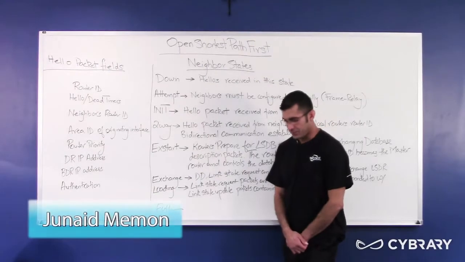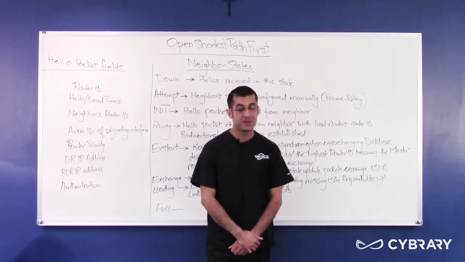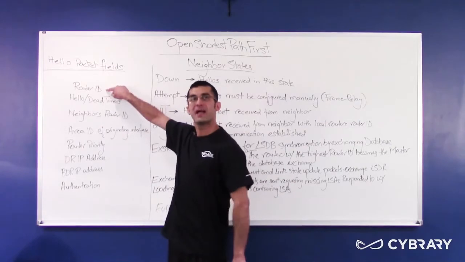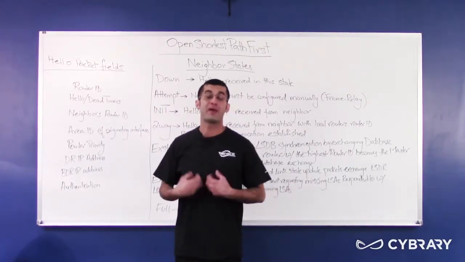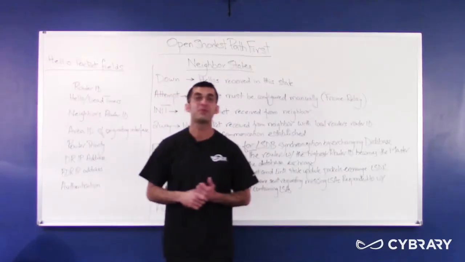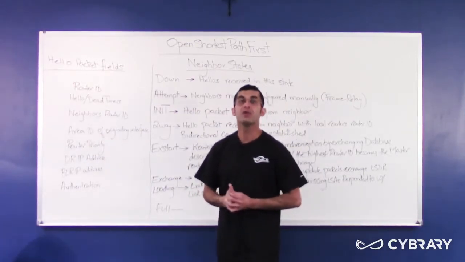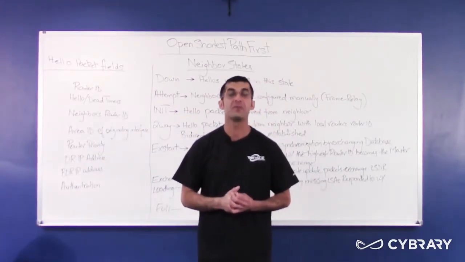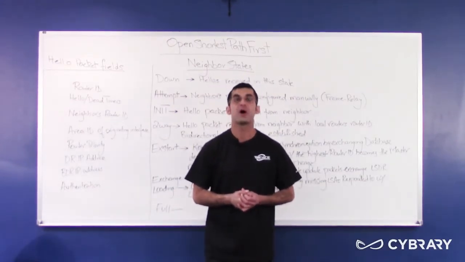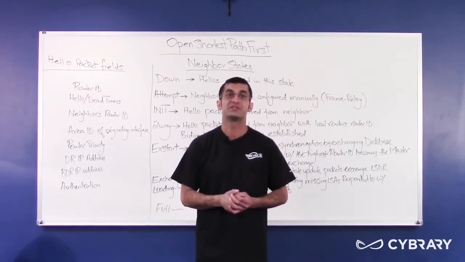So before I continue, we should discuss all the fields in the hello packets that you should memorize and know. And these fields are the router ID. The hello packet contains the router ID of the router originating the hello, and dead timers, the hello timer being how often I send hellos, and the dead timer being how long I should wait to hear from a neighboring router before considering it down. So, how long a neighboring router should wait for me to send another hello before considering me down.